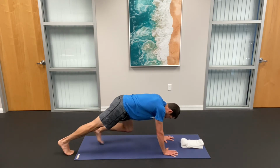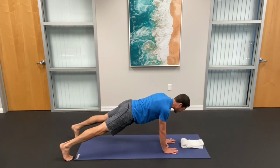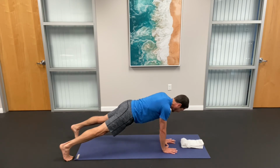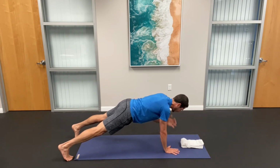Now step your feet back. They can be a little bit wider than hip width. Bring your hands together. Okay, again, shoulders down, head and neck in a good position. Fully engage your left hand and your right foot into the ground so that you can disengage the right hand and tap the left shoulder without any shift in your body. Then fully engage the right hand and left foot to tap the left. And I want you to alternate, feel that diagonal engagement to stabilize, and notice that my pelvis is not rotating with every lift. I'm fully engaging one side in order to disengage the other side.